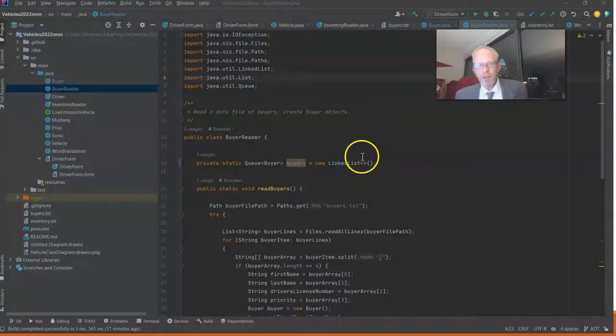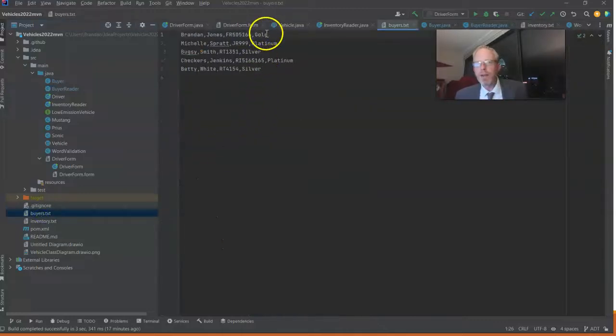We'll start with our existing program, and we have this buyer reader, which is reading in this text file of buyers. And notice that we have a priority loyalty level, if you want, at the end of each of these records. So platinum would be the highest priority level, then gold, then silver. We could add diamond or titanium or whatever we want, but this will give us a good enough sample size. So what we want the priority queue to do is return the platinums first, and then the golds, and then the silvers. But notice that the data coming in is coming in random order. It's not coming in with platinums first. So we're going to count on the priority queue to put these in the correct order when we remove them.